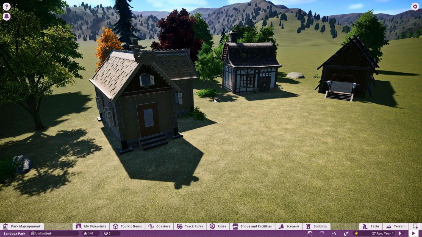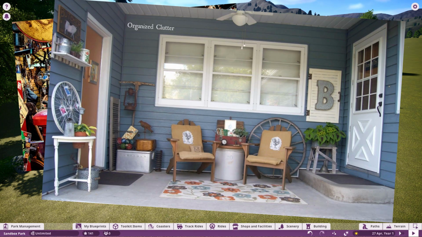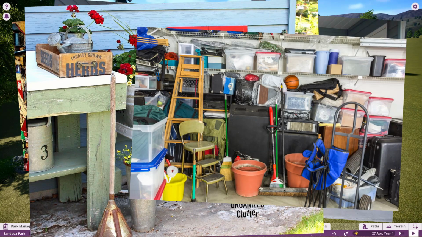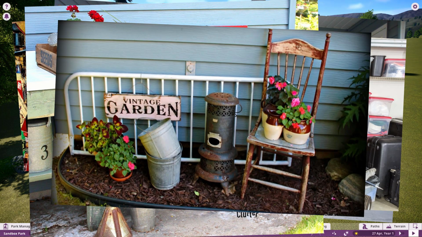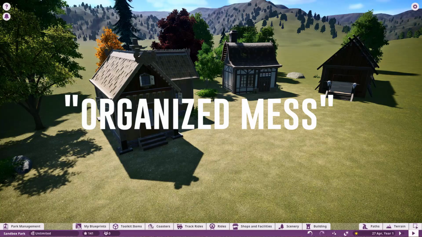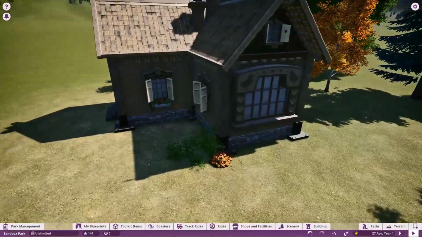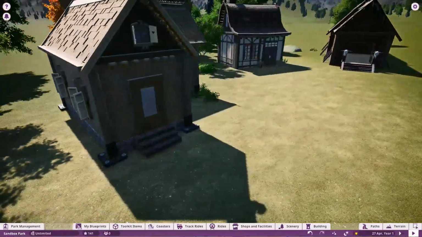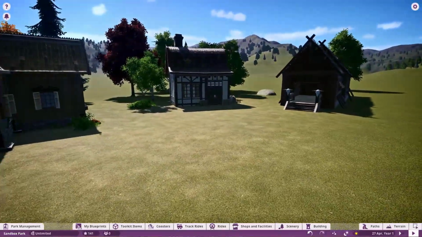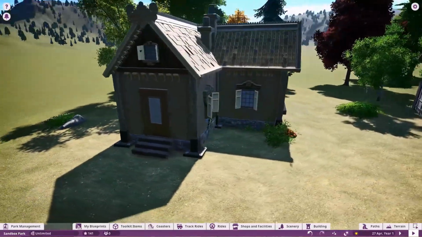The thing is, clutter in itself is a very specific sort of category. It's like a confused or disordered state of a collection sort of thing, right? It can be a lot of things, but it's also, in my opinion, organized mess. So what you are going to see me do here today, guys, is that we are gonna try to add some clutter and make these buildings more attractive by adding these kinds of clutter parts on.